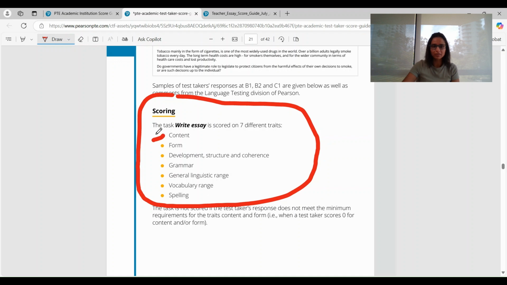Content is one class of its own. You can put these two in a class of its own: form and structure. Next, grammar and grammatical range is one. Vocabulary and spelling is one. So what do you need? You need content, you need a good format and structure, you need good grammar, and you need good spelling, good vocabulary. Okay? Total number of points is 15. Okay? You're aiming for 15.